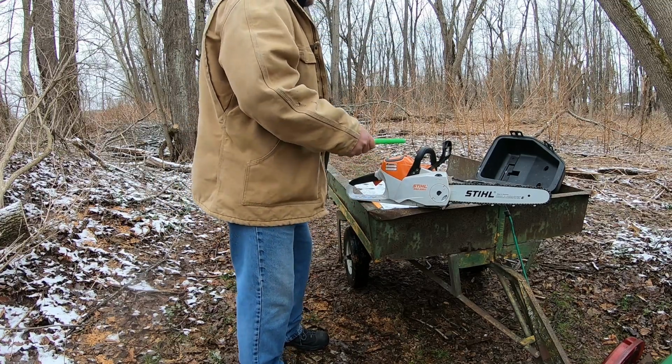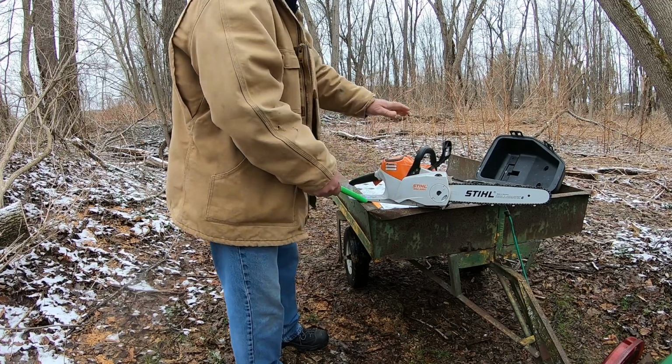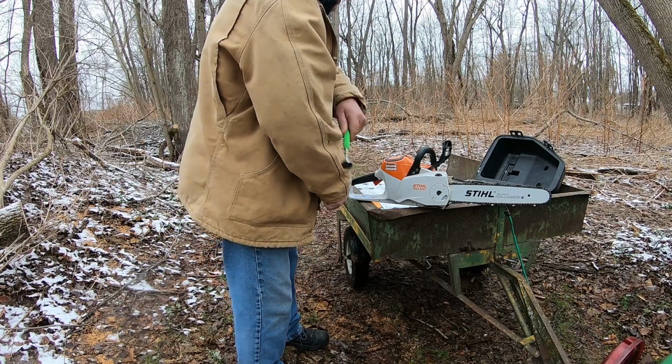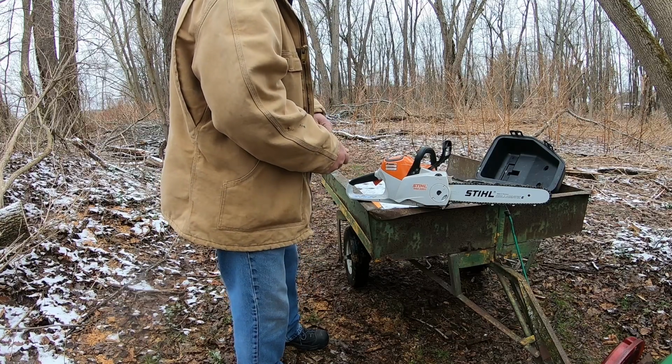So I'm going to be rocking my Stihl MSA 220C battery operated chainsaw, because I got tendonitis really bad in my right elbow, and I ain't pulling my gas saw, no way.